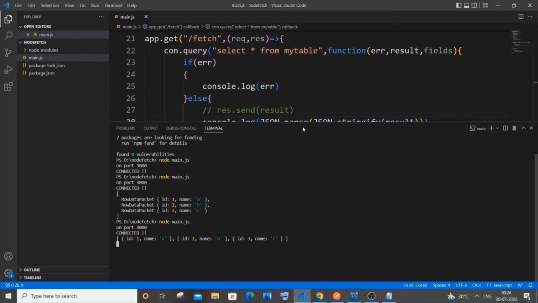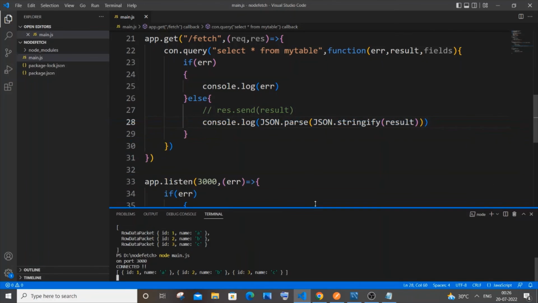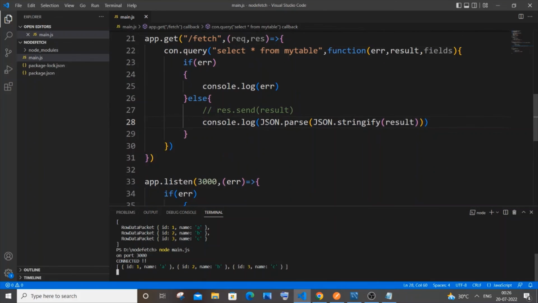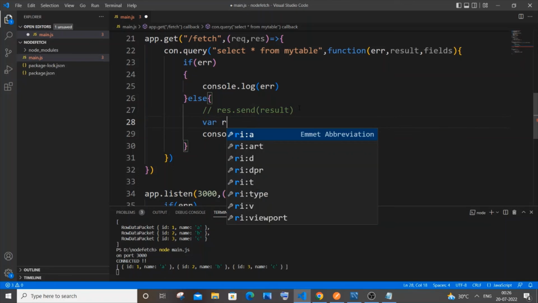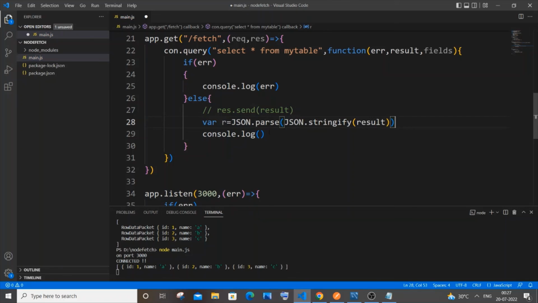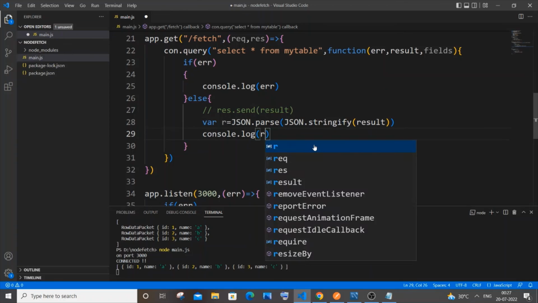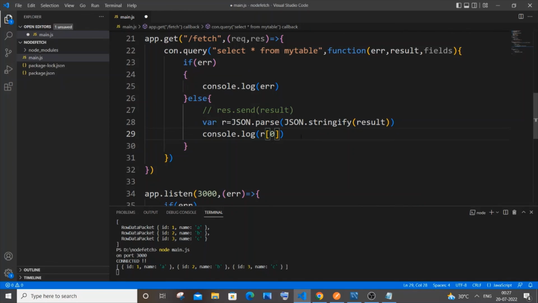And if you want to access individual values, what you can do is store this in a variable. So instead of directly assigning, let me just cut it out, and I will have a variable r equal to, let me just assign everything. And if I now put r of 0, and let me just copy this, paste it.